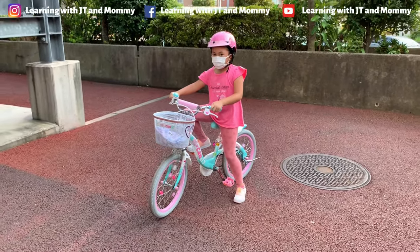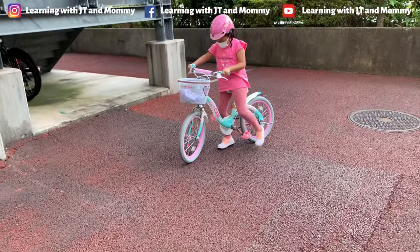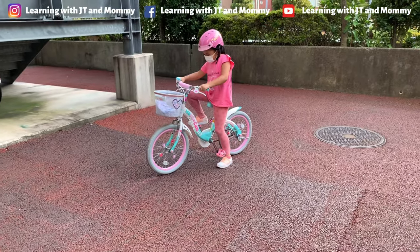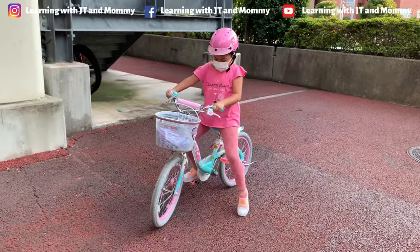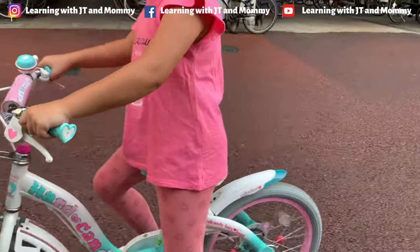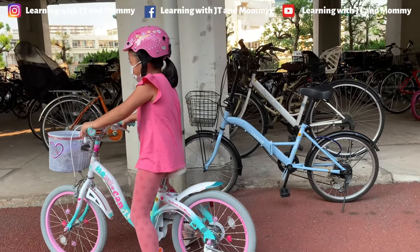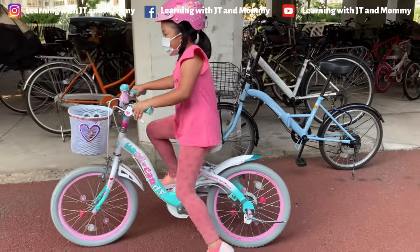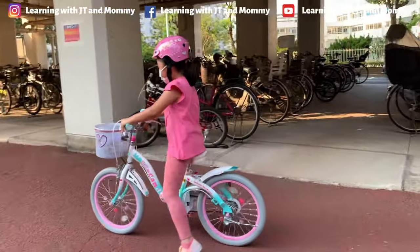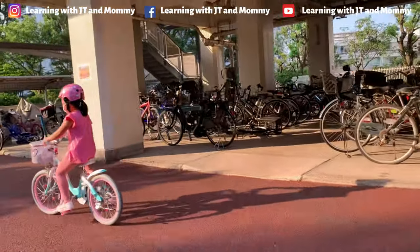Ready? Okay, do it again. Push hard. It's okay, it's okay, it's okay. Okay, put your leg again. No. Change the pedal again. Change the pedal. I'm going a little fast. Brake. It's okay. You just press hard, so you move fast. Okay. Put your legs up, pedal, now, turn, now turn.